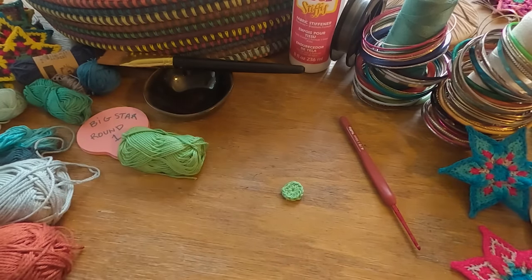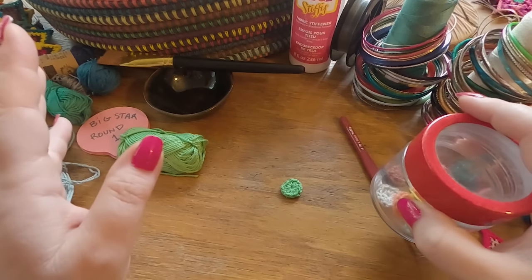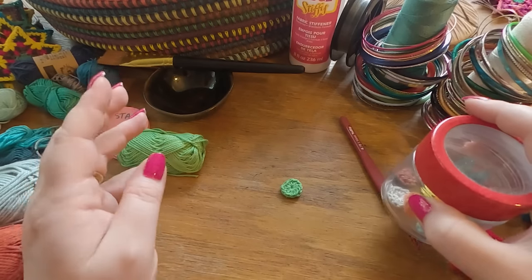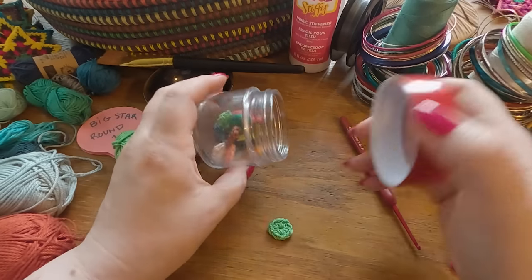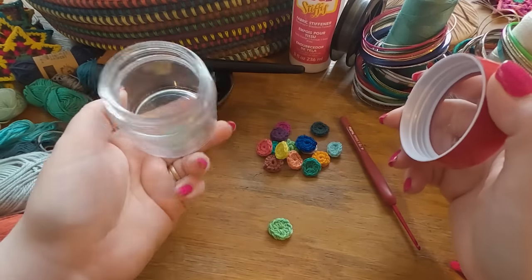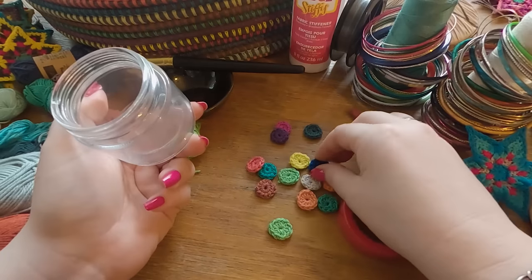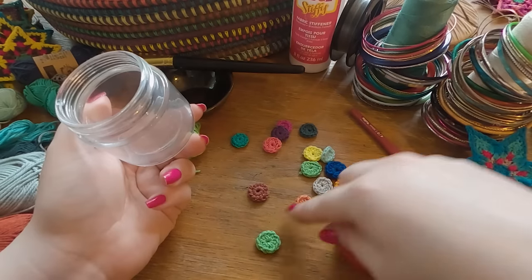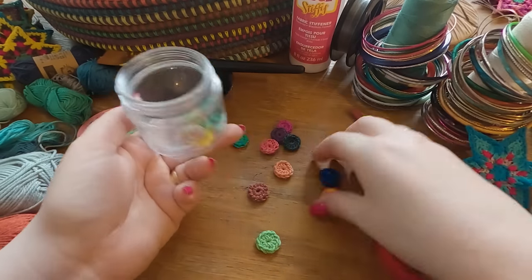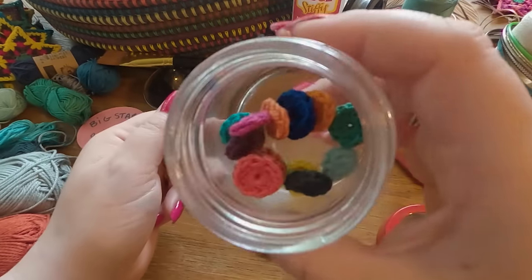And actually, I have a small trick that I wanted to show you. When I'm making these, because you will see, it's quite addictive. Like I said, I've made like 40 already before I even started filming because it's so much fun. So once I start, I know I will be making loads of these. So what I do is I make these little star embryos. I will just make loads of these first round ones. And then I have them at hand and it's way quicker to do your stars once you've done all the starts and we've woven in the ends there. Okay, so I recommend this.